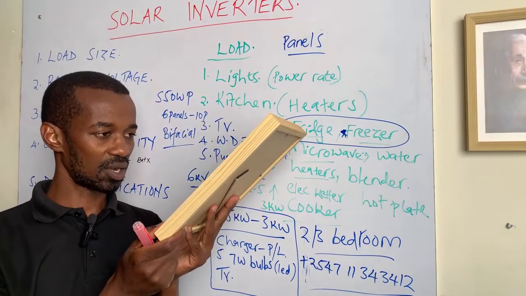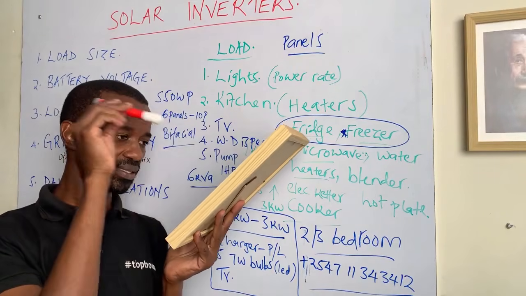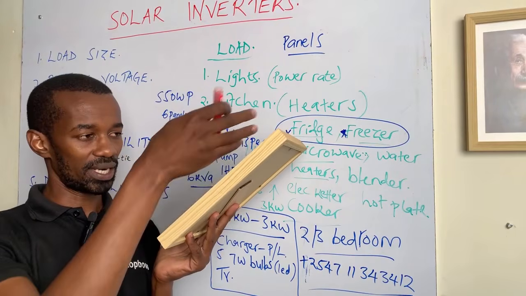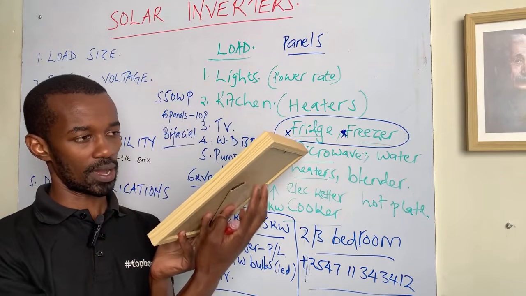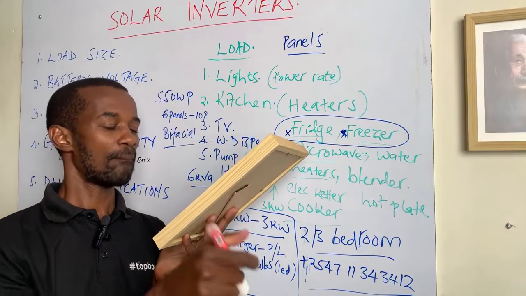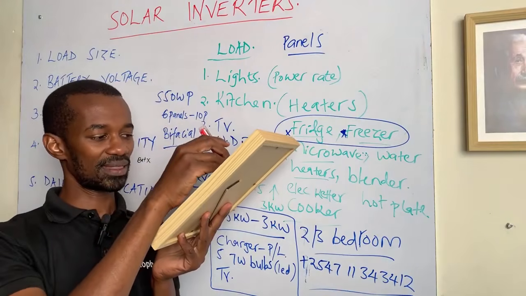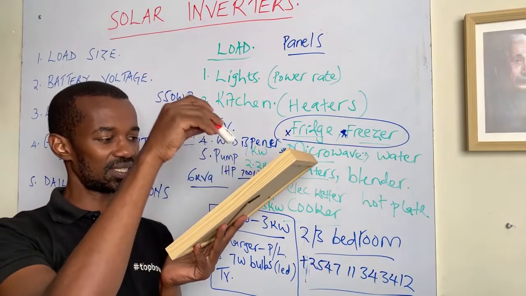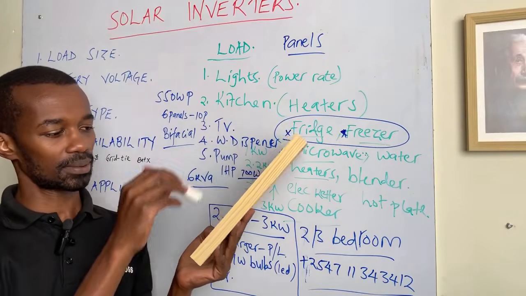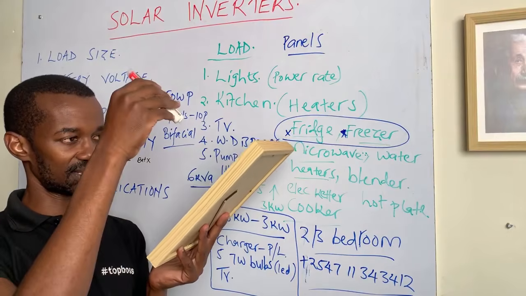So if this is the angle and this is at the sunrise, you find that the rays are striking on this part, the upper part. Did you know that the radiation will also impact on the lower part. The efficiency will be reduced, yes, but what we want to ensure is that at this part where the sun is rising, it is actually striking on the upper part. Therefore, meaning that the power is harnessed from this side as the sun is rising.